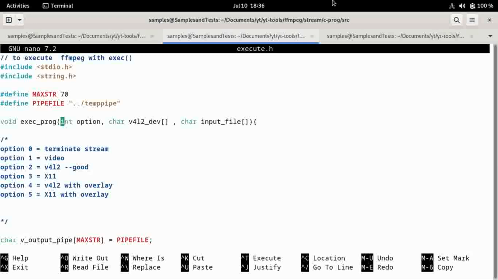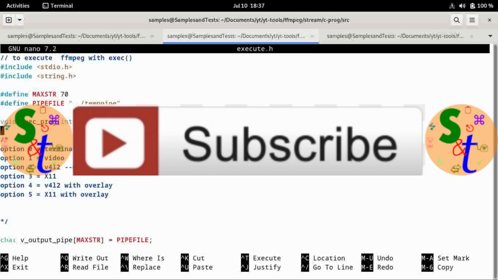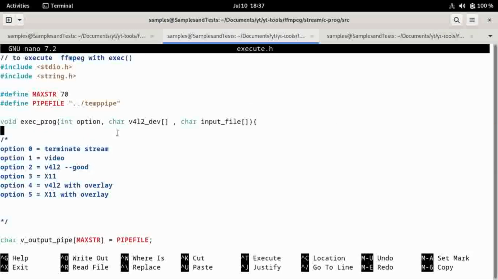The first one is a numerical option, which you can see here. We'll get to that in a moment. So it's an integer. Then I have a char array, which is asking for which video for Linux device, and that's the device path. And then it's asking for an input file, and that can be either used as part of this video or with the overlay. And that'll be functionality that we'll add in a future video, but we're still setting up the framework, trying to keep as best we can with the best programming practices.